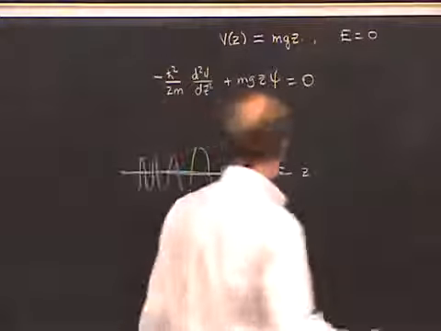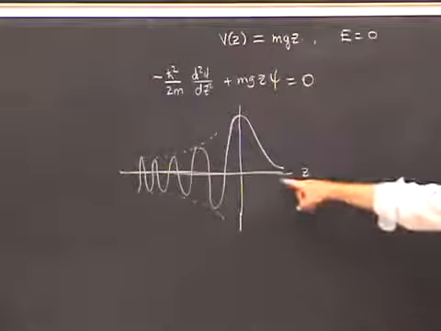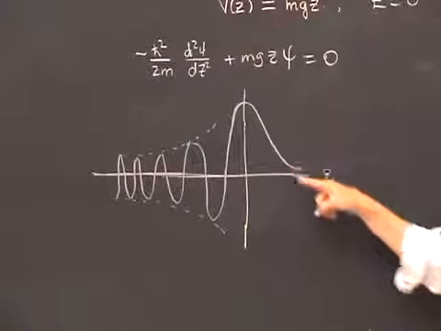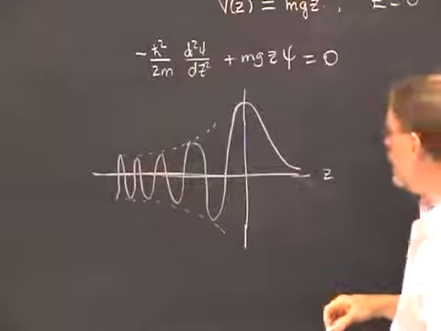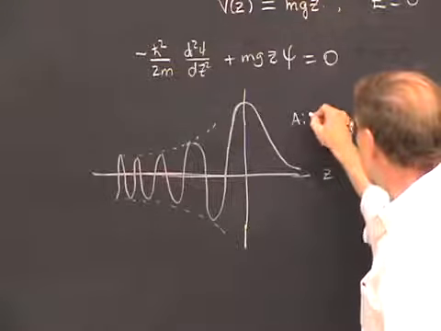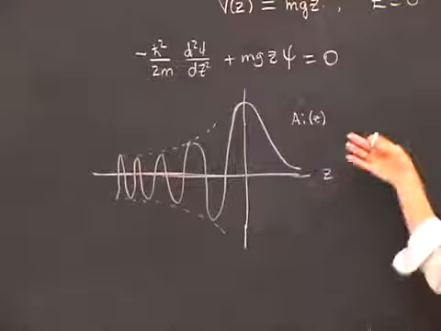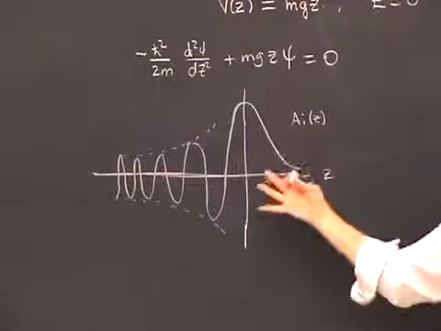That's the turning point. And then there's some penetration into the classically forbidden region, where the classical particle wouldn't go at all, positive z, and you get a decay over here, an exponential decay. Well, this is actually not a bad sketch, if I do say so myself, of the Airy function Ai(z), which you can look up in the books. But this is a way of interpreting what that solution means.